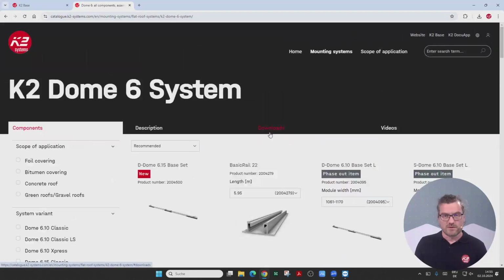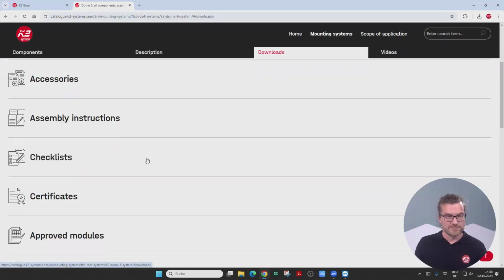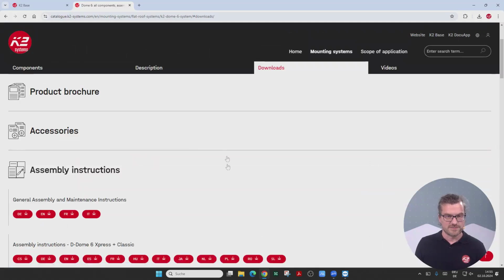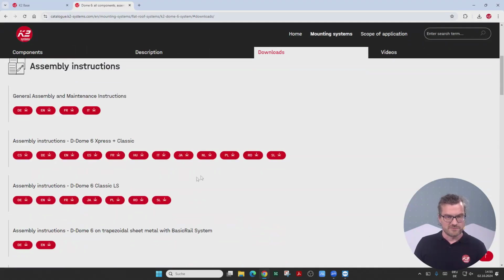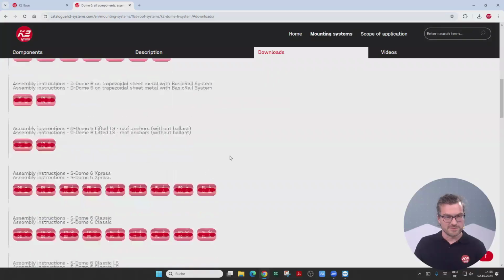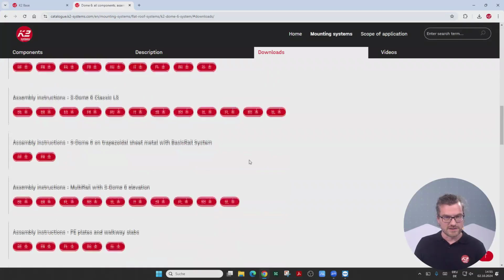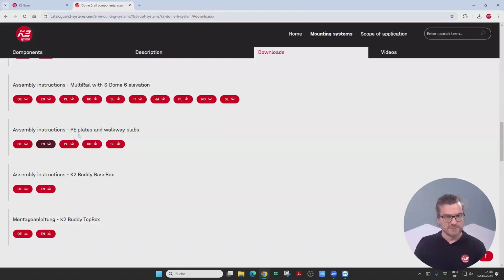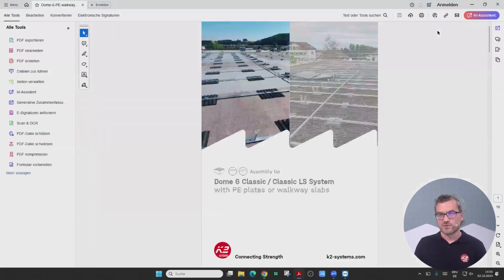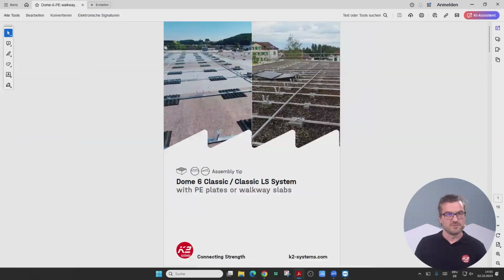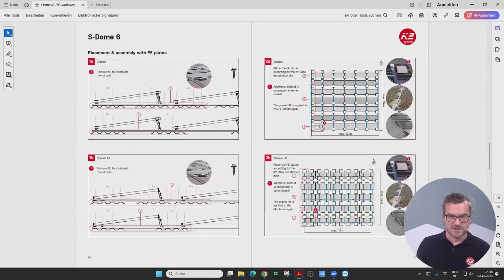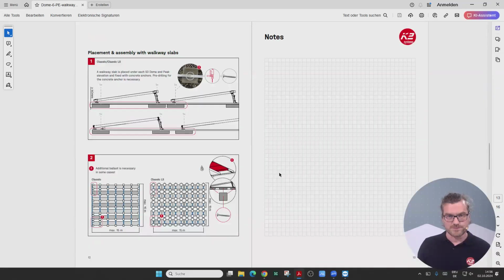And as usual, if you select the downloads area, you have here assembly instructions, and you just have to find the correct one. And this is somewhere here. This is our assembly instructions for domes on PE plates and stones. So you can see here everything on how to install it as usual.